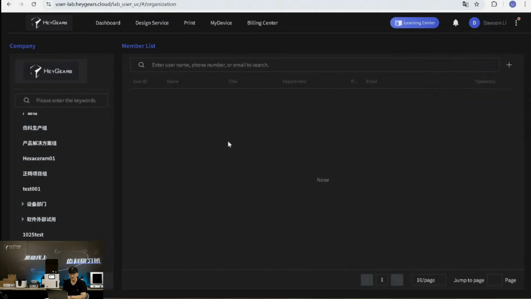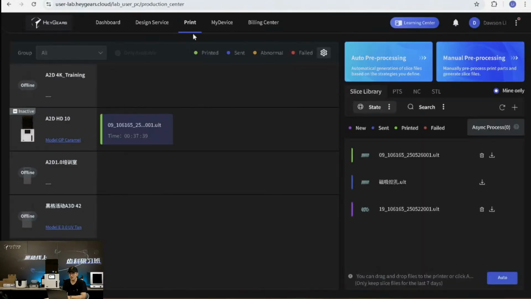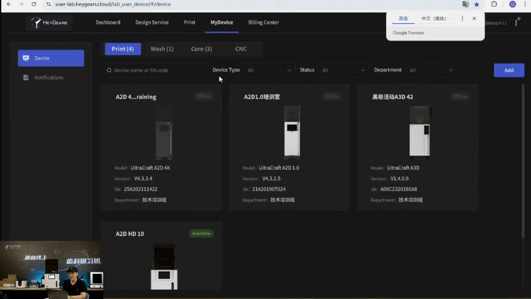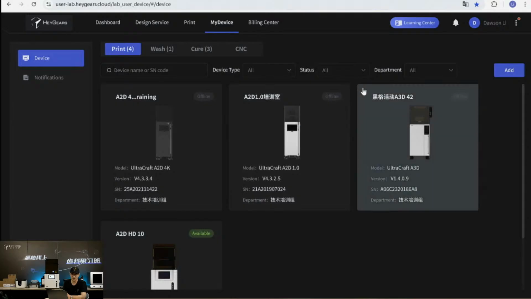As for the print, I will give details about the print service. The first thing is that we have to use the devices, so first I'll talk about how to bind your devices to the account.